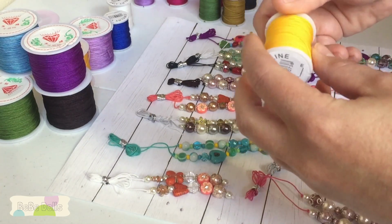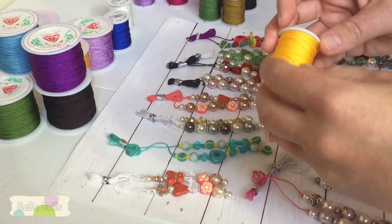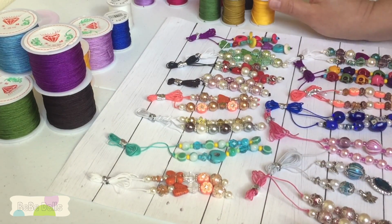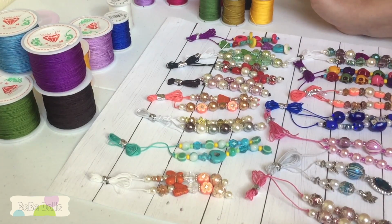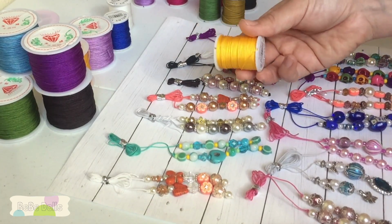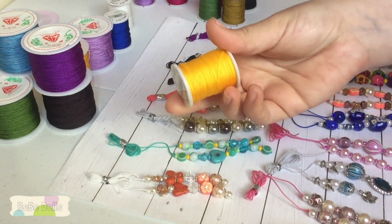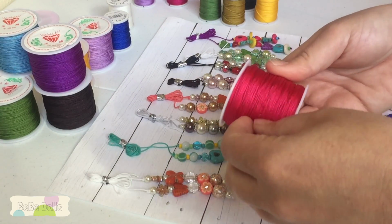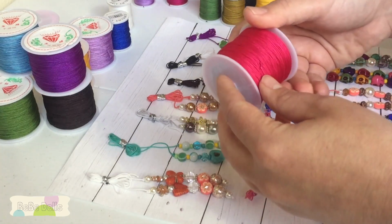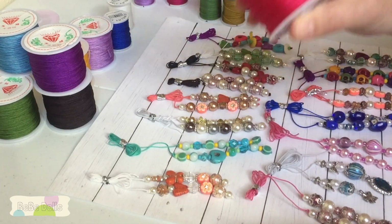So I bought these smaller spools, and the small spools are about 10 meters on there. You really don't need a lot of string for your doll, and unless you're making a lot of dolls, one spool of even the small one is probably going to last you quite a long time. So I'm going to have probably 3 options. I'm going to have small spools. These larger ones are actually 45 meters, which is a ton of string. So I'm going to offer the large ones if you want to buy the whole spool.